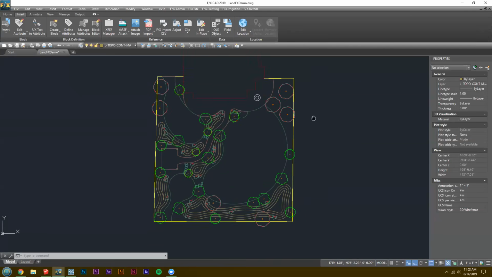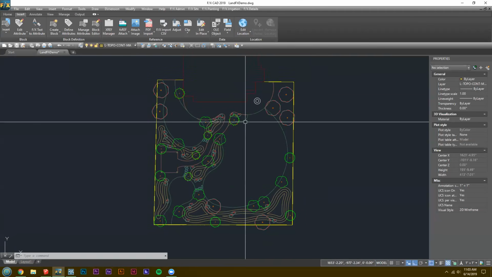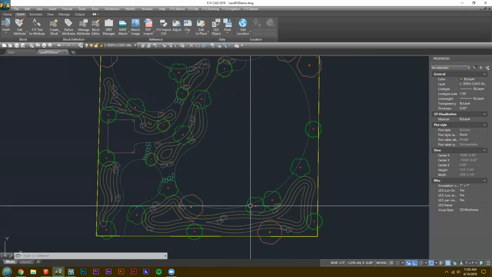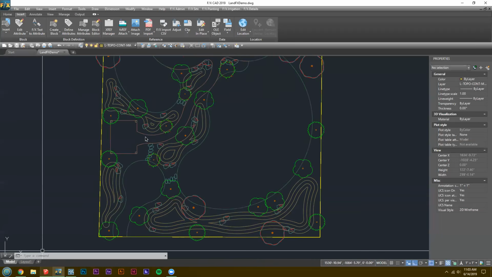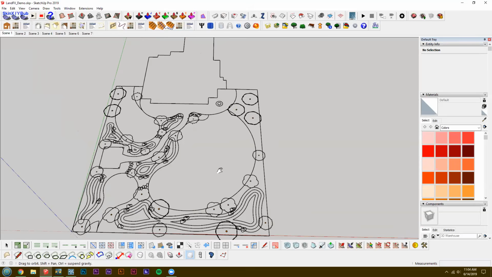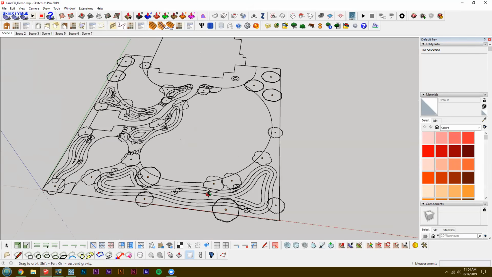So this is what the design team will come up with, and it's our job to take it and import it into SketchUp. And so once we import the DWG, it'll look something like this.